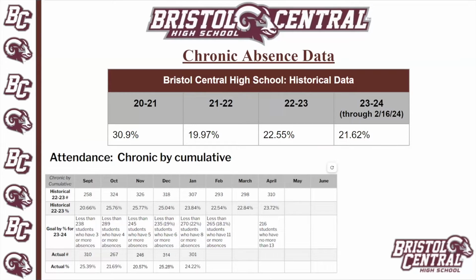We have some kids who are working and trying to leave school early. We have kids who have been sick. We have a lot of legitimate illness. And we've also seen an increase, as families came back to quote unquote normalcy out of the pandemic, in a willingness to miss more school time for family vacations, for socialization with friends, and getting back to the quote unquote previous way of life.